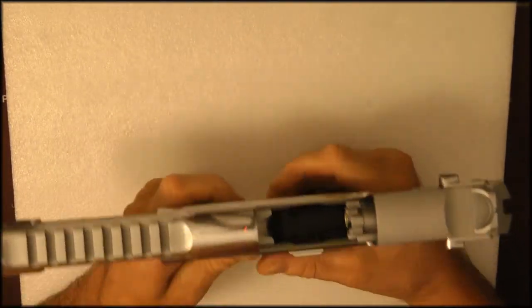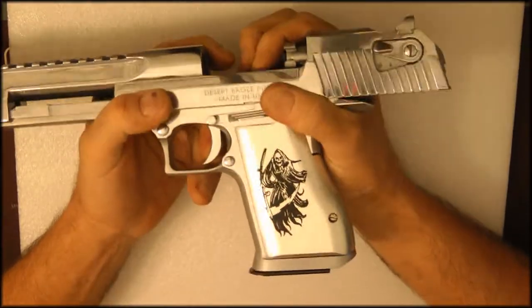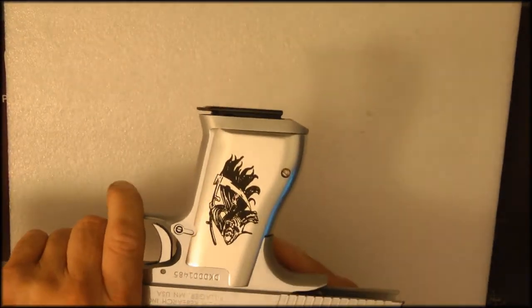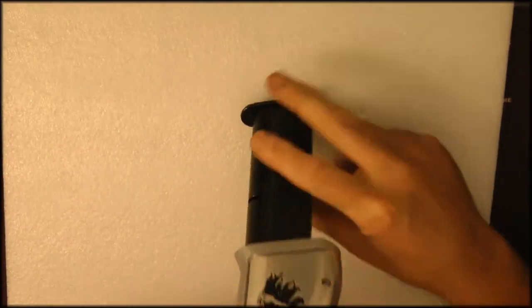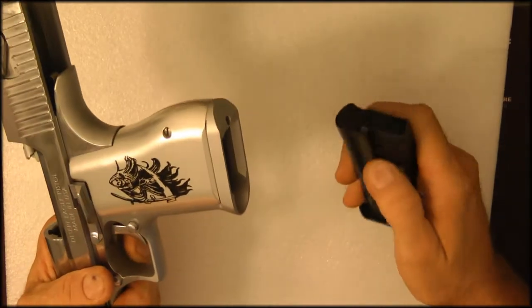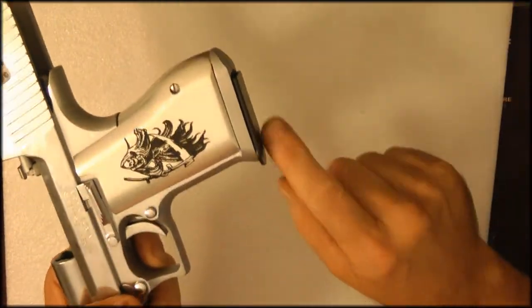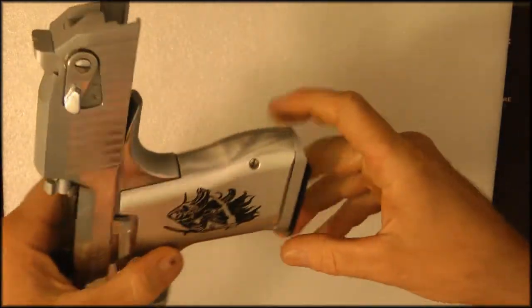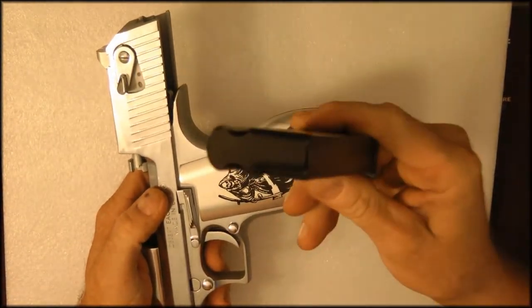So what you're going to want to do — with the slide still on — take your finger and push right in here, and you'll see it's a pain to get it out. That popped out — that's no good. The slide will come out but there's a problem with the magazine internally. Something with the spring or the design — I never could figure out why. You're going to have to jam it back in, see how flat that goes — that's not supposed to happen. You may not be able to get the magazine out, so tell the dealer that's the wrong magazine and you probably don't want to buy that gun.